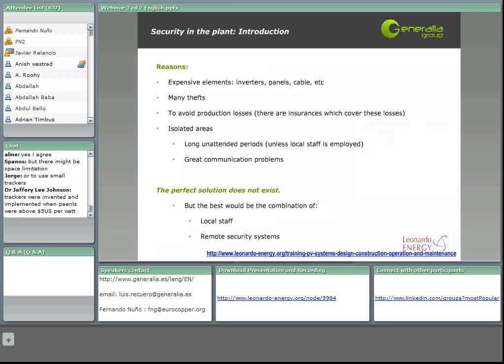If the elements are robbed, then we might have to replace them with all the costs that it implies, but we also have production losses that might be avoided. As our systems are normally installed in isolated areas with long unattended periods, it is important to install a very good security system.